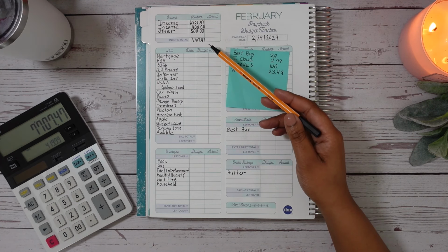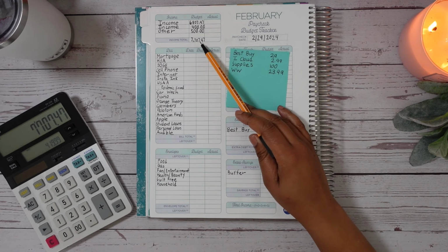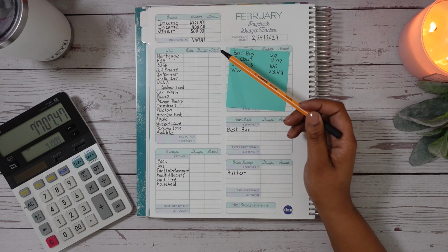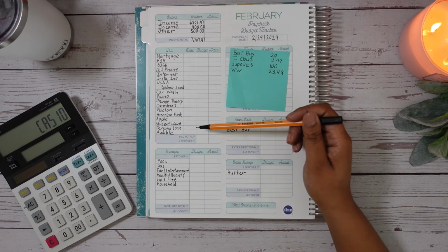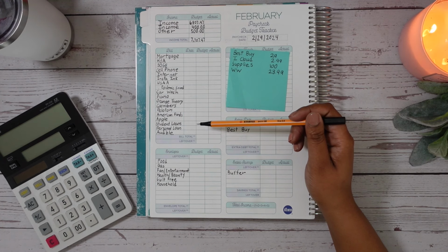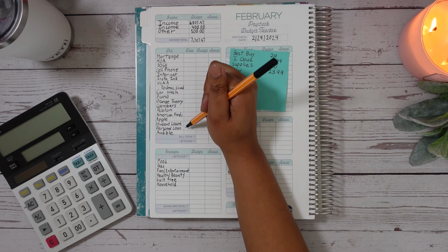So I just wanted to go ahead and share that with you guys. I know that I don't owe you an explanation, but just in case someone else was wondering the same thing, I just wanted to take the time to explain that. So now that we have my income total, let's go ahead and budget out my fixed expenses. Fixed expenses are expenses that tend to stay about the same every month. I went ahead and wrote out my fixed expenses, but I will go over that information with you guys.